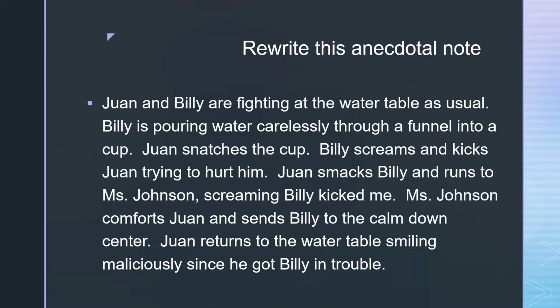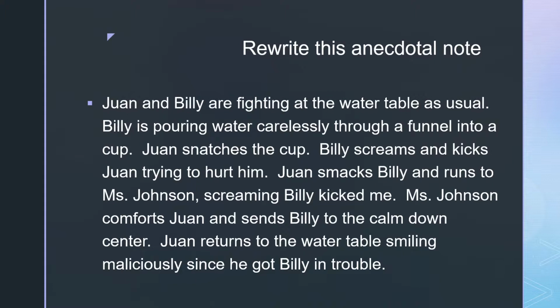Juan and Billy are fighting at the water table as usual. Billy is pouring water carelessly through a funnel into a cup. Juan snatches the cup. Billy screams and kicks Juan, trying to hurt him. Juan smacks Billy and runs to Mrs. Johnson, screaming, "Billy kicked me." Mrs. Johnson comforts Juan and sends Billy to the calm down center. Juan returns to the water table smiling maliciously since he got Billy in trouble.